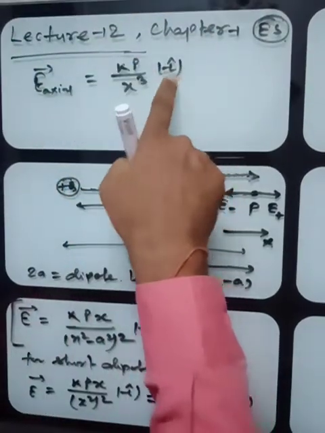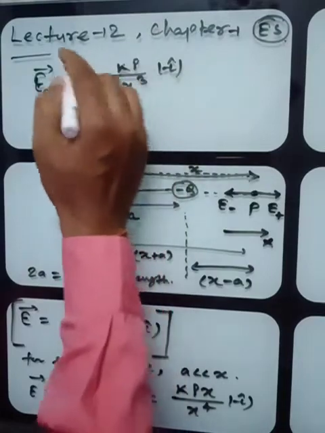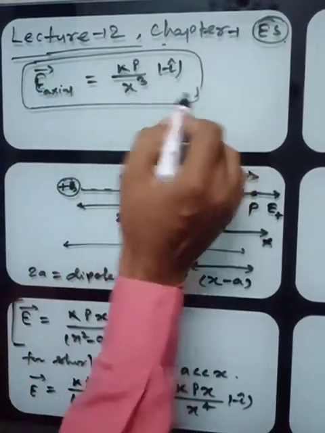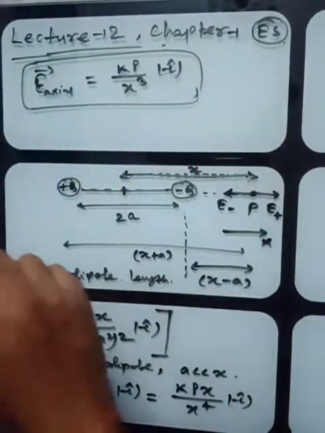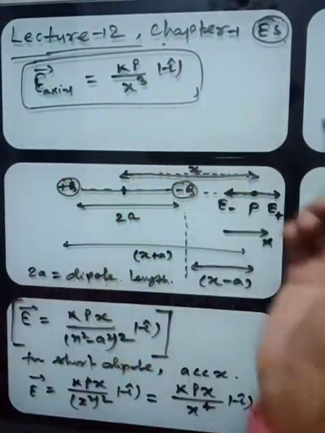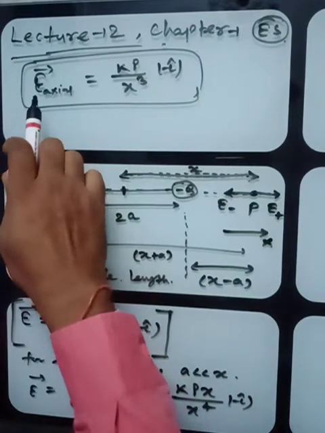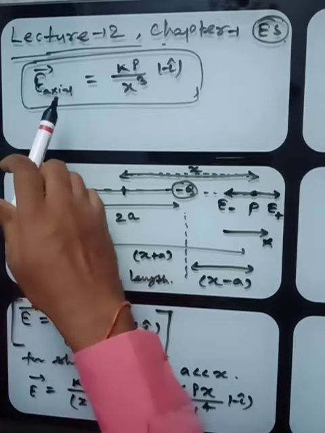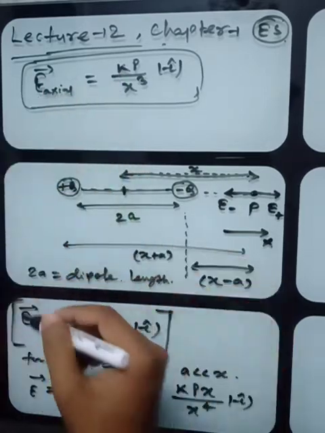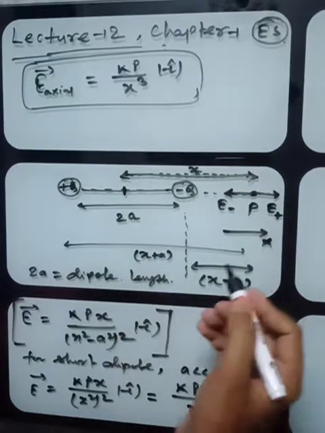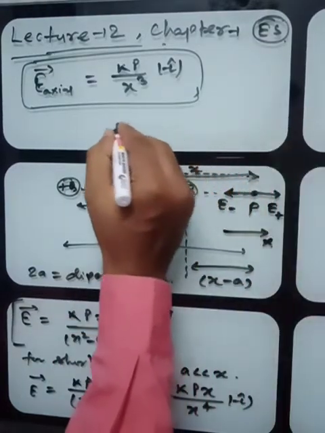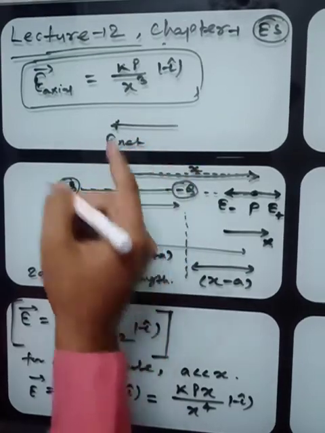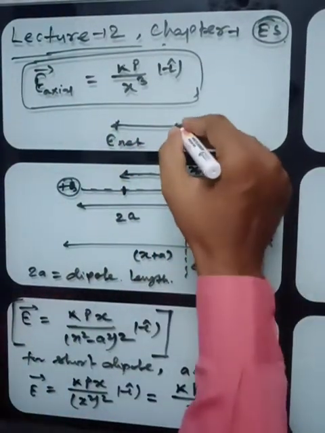Now student, you can see this equation giving you another concept also. What is the angle between the electric field and the dipole moment when we talk about the electric field at the axial point? Look here. The electric field we are getting is in the minus i direction. This is the E net, in the case of the axial point we are discussing.